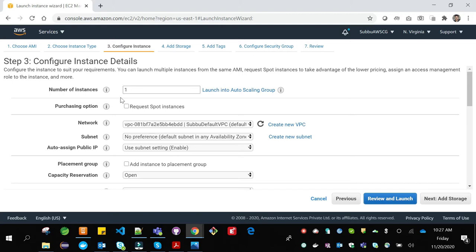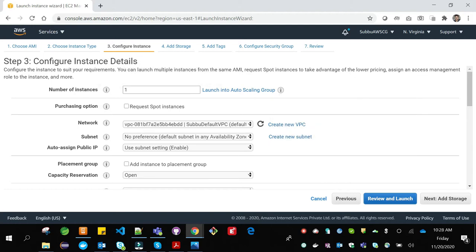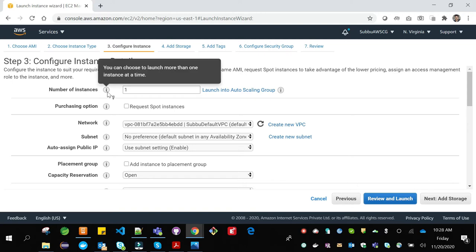Here you can choose the number of instances. By default it will take one. Otherwise, if you have an auto scaling group, you can add this instance to that specific auto scaling group. If you need any information on a title that you are not able to understand, just hover on this information icon, and you will get the information related to that.